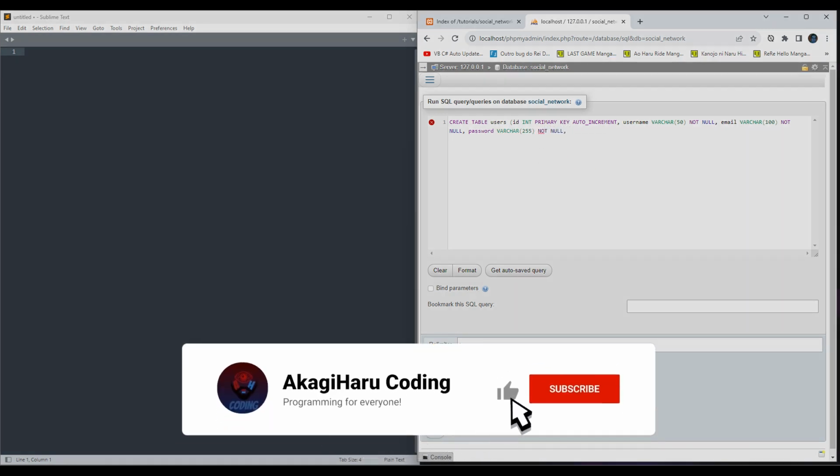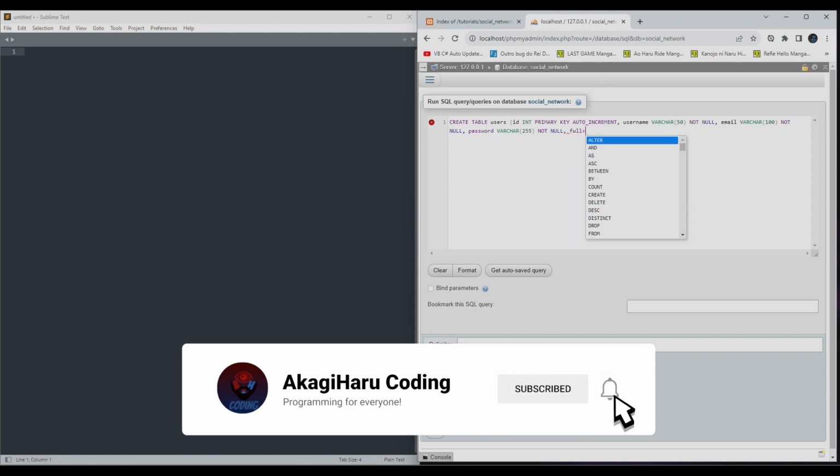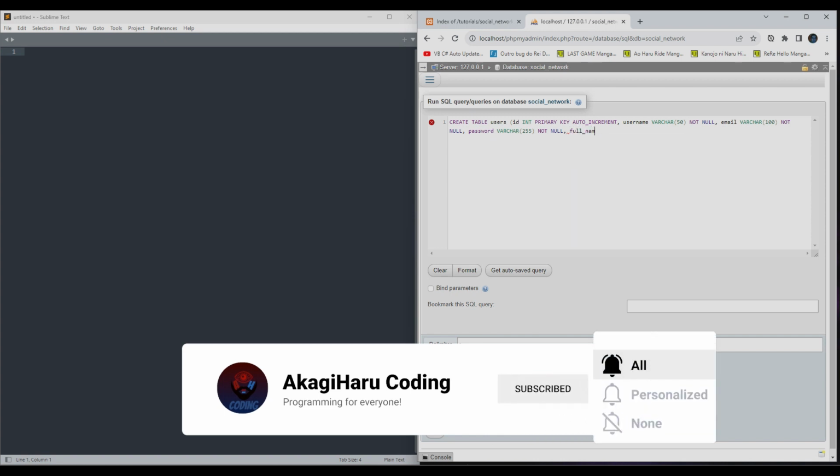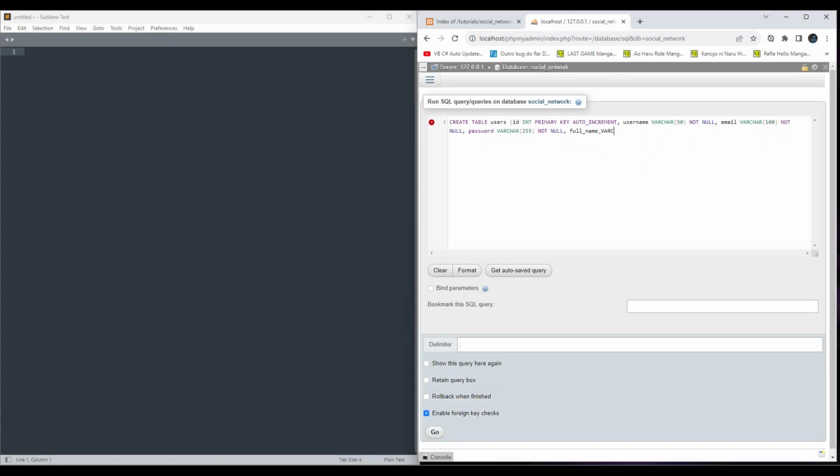We're going to add here the full name, which is also going to be a VARCHAR with a length of 255, also NOT NULL. We're going to add the birthday. Here the type will be DATE. The next one will be the country, a VARCHAR of 255, NOT NULL. The next one is going to be profile picture.